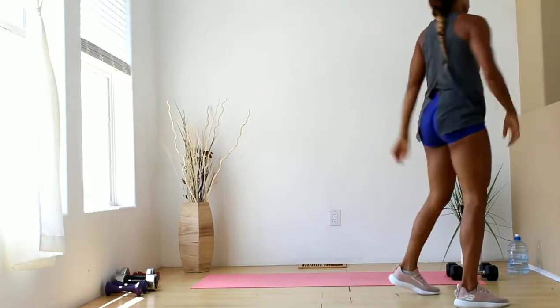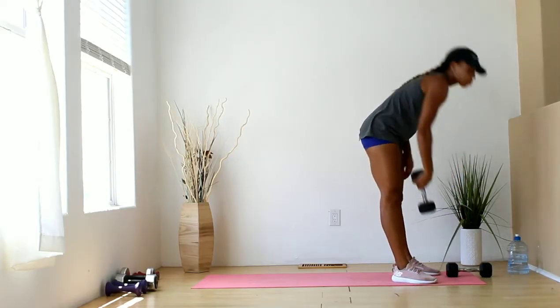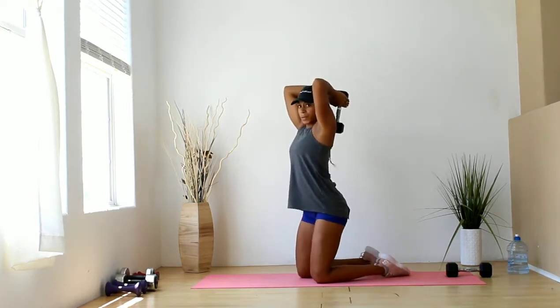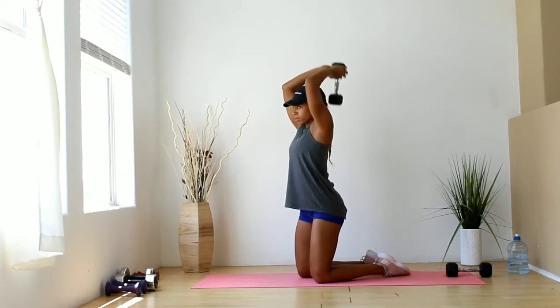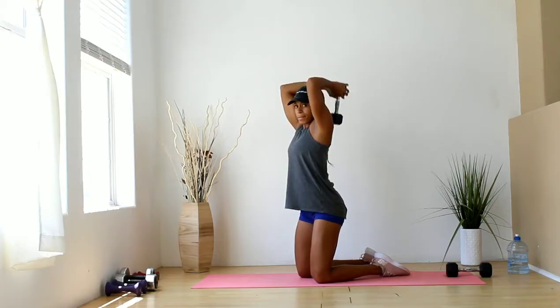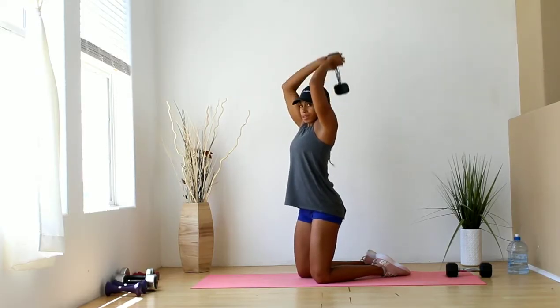All right, now you can grab just one weight. I'm gonna grab my one 10-pound dumbbell. And we gonna work some triceps again, all right? So this time, bring the weight behind you. Go ahead and get on your knees. And with your elbows pointing straight up towards the ceiling and your arms close by your ears, I want you to just squeeze and bring that weight all the way up, squeezing your triceps at the top here of each rep. So squeeze your triceps, squeeze. Very good. Keeping your abs nice and tight. Good.